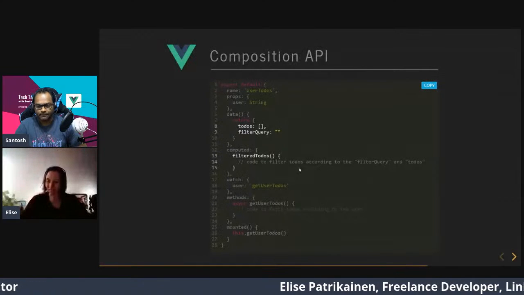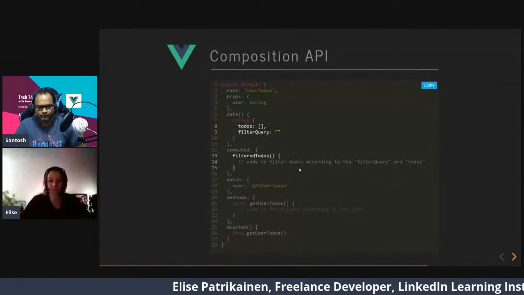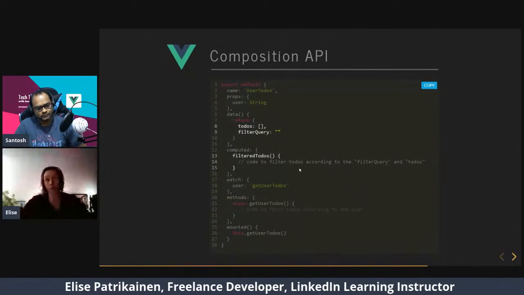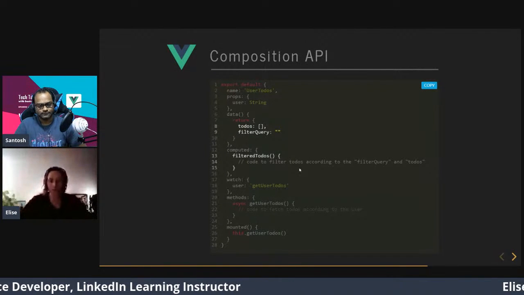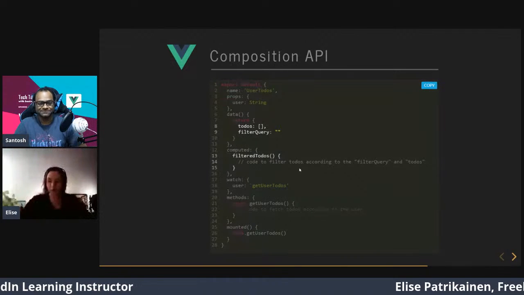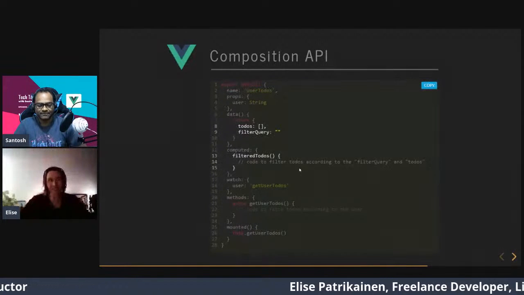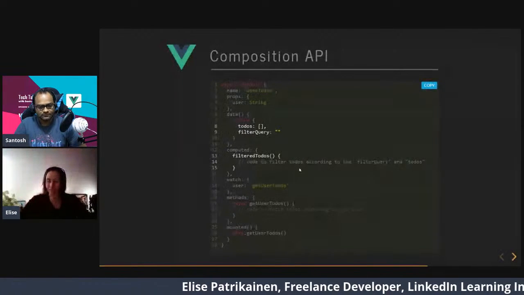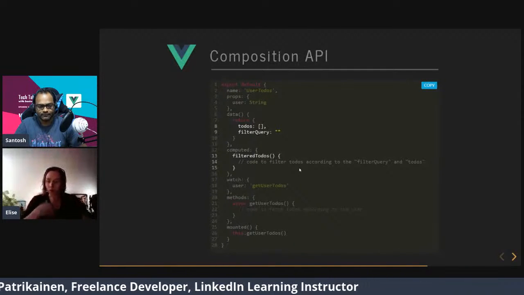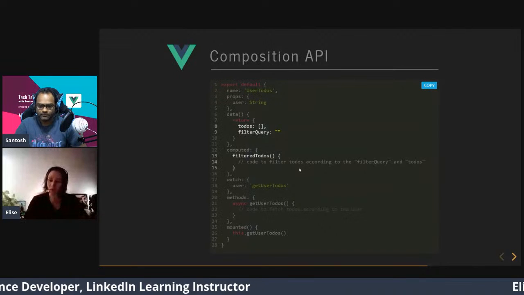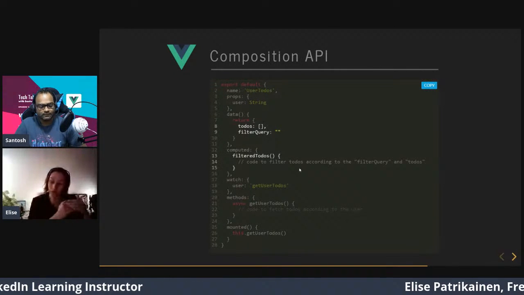That's one of the main issues, and perhaps one of the reasons people say Vue is not good for complex apps, because it might be hard to read. If you take an Angular component, you have much more flexibility to arrange your code.